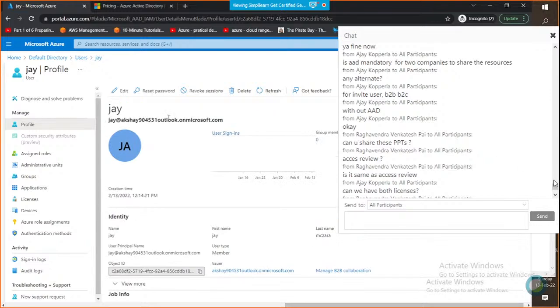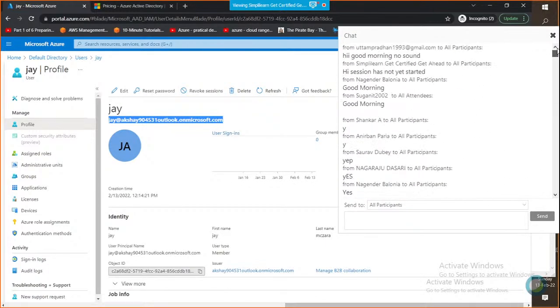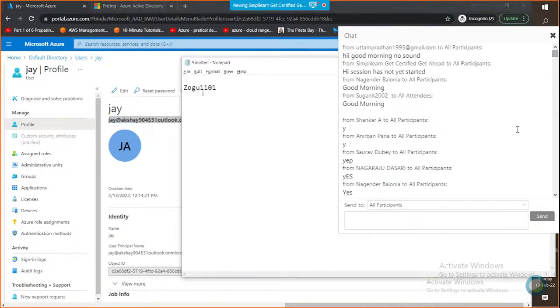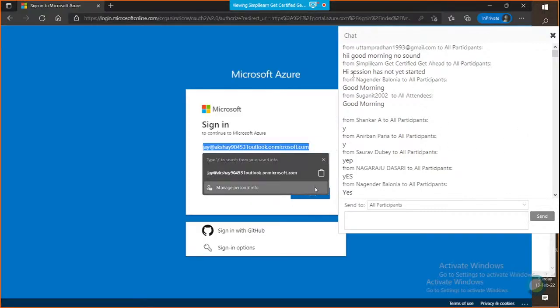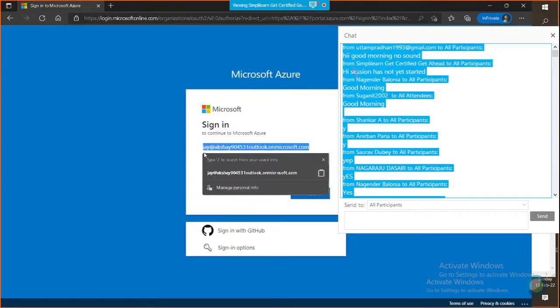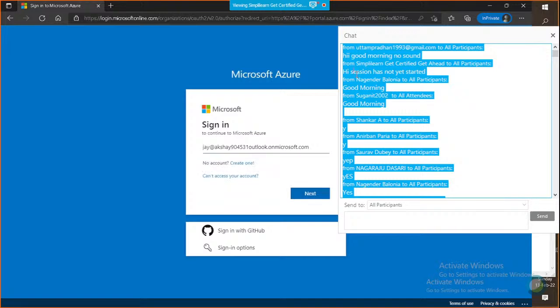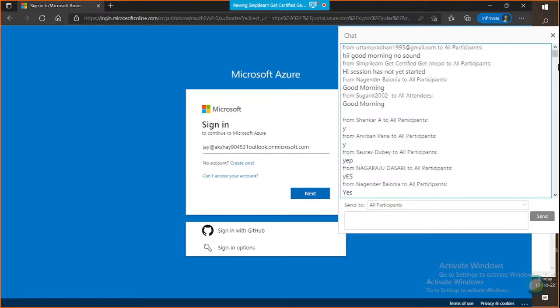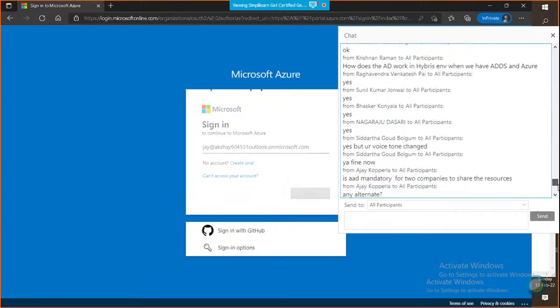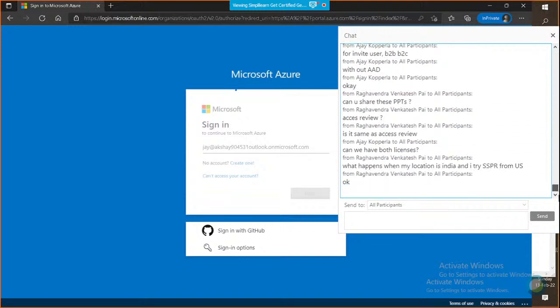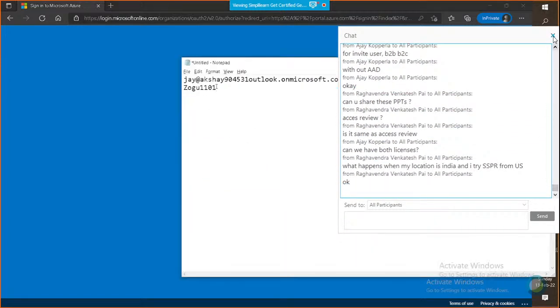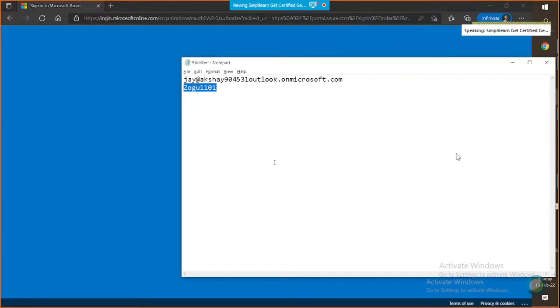Now this is the username that I have. Let me keep this username. Now let me try to access. See this, and keep an eye on what all pop-ups come while this user is trying to log in. I will not be doing it again, so just keep an eye on all these things, guys.